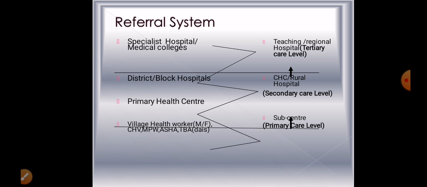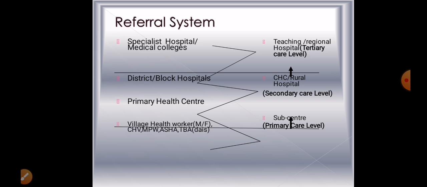See, we will not get any definition in any of the textbook. I just made, from my experience, a small definition which I have given to you. You all have to read that. What is the referral system? I hope you all remember that. Here the sub-center and the periphery workers should come below the particular line. I hope the alignment has been changed when I converted it on my mobile.